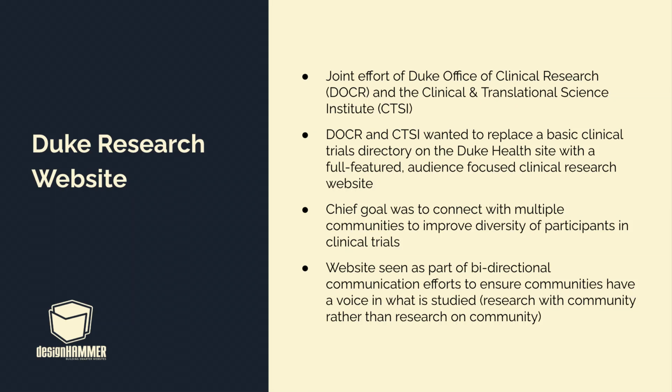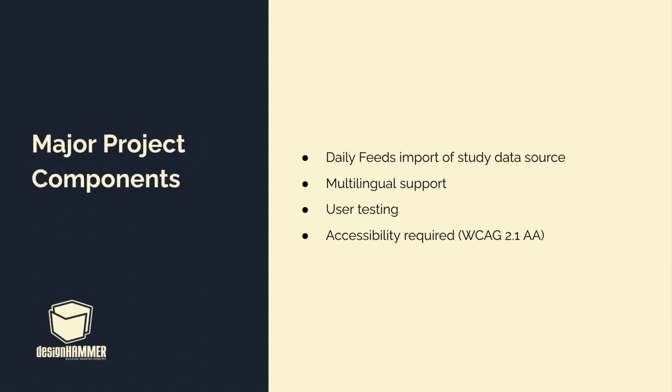So the genesis of this project was, let's have a public-facing website that connects with all of these populations. So it's a joint effort between the Office of Clinical Research and the Clinical and Translational Sciences Institute. Basically, they had a really basic clinical trials directory on the main Duke Health site. It was fed by the data that they had, and it was not user-friendly, and it did not have any of the search things that you might want if you are actually a person and not a researcher. A lot of issues with it.